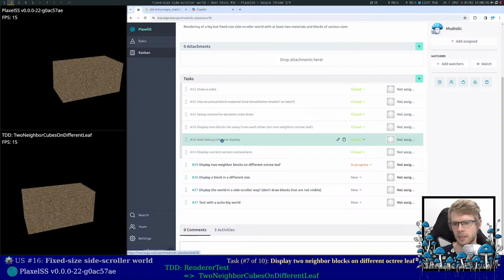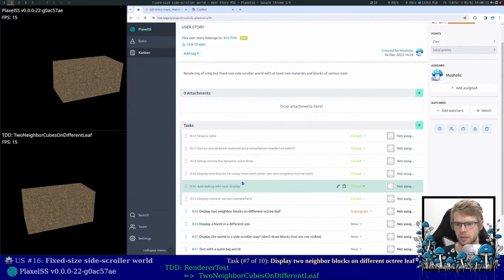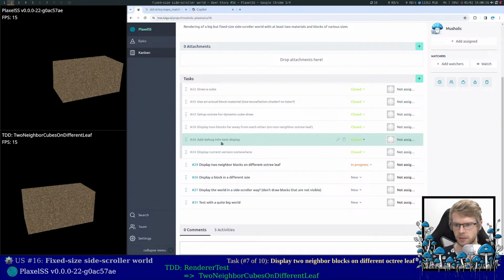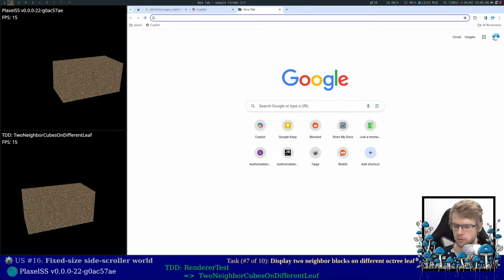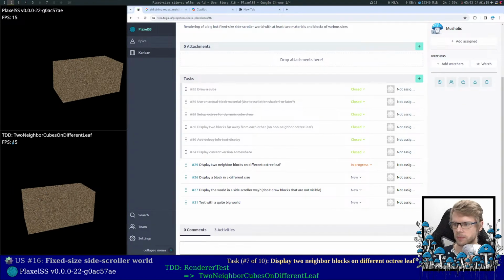The task about the debug info text display, I started working on it in the last stream, and I was wondering if I was going to implement a high level renderer to simplify the inclusion of a UI overlay.